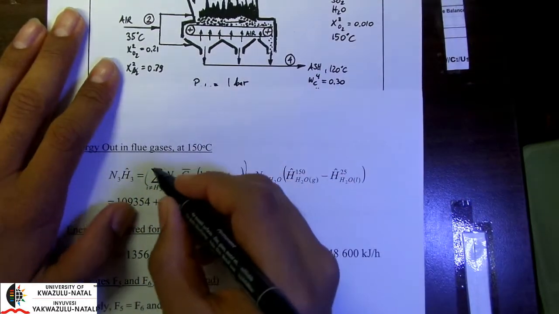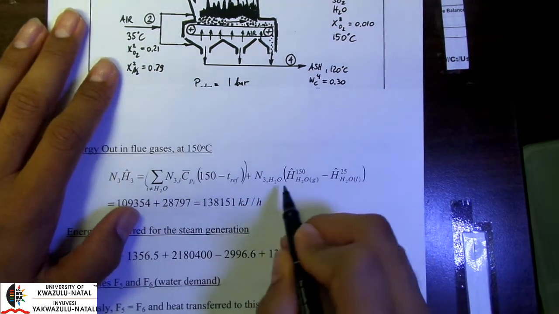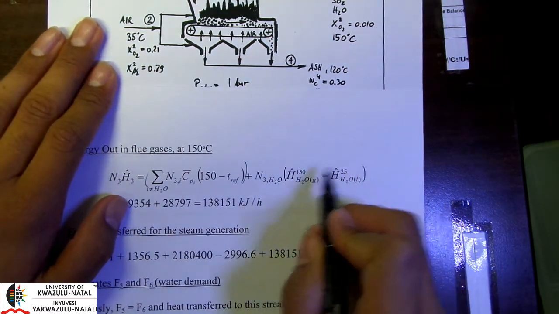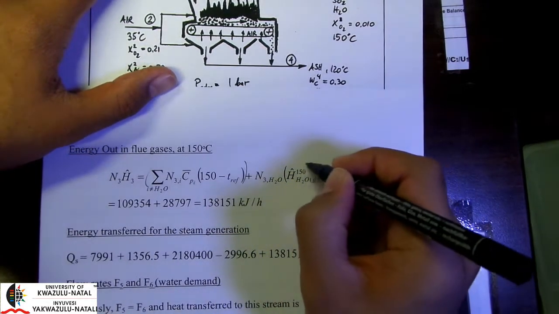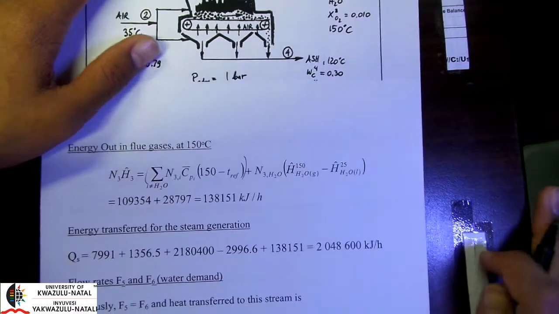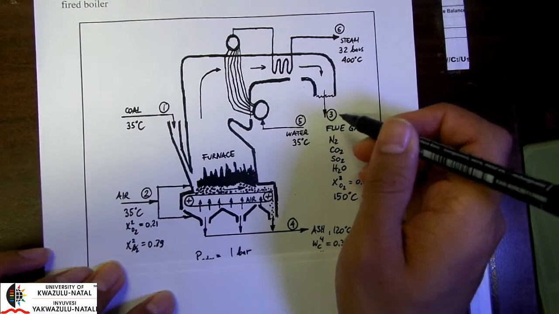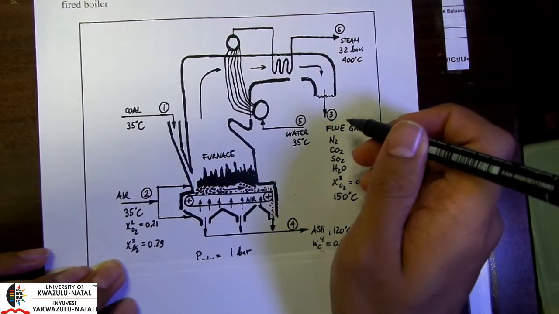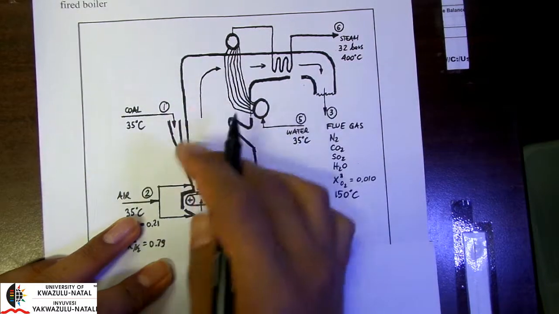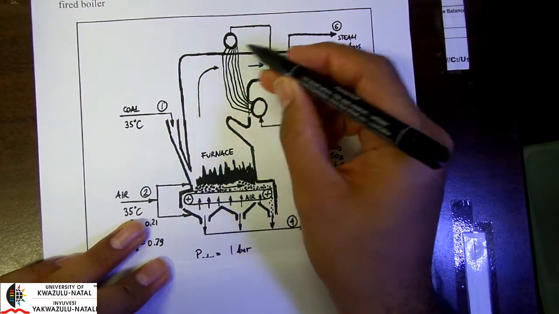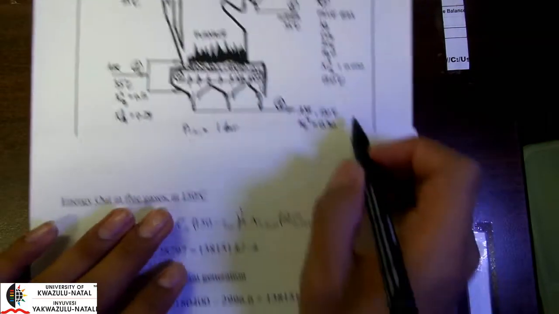Okay, so we're summing up our sensible heats for our gases excluding water. And then to express our water in terms of the reference of 25 degrees, we are going from 150 to 25, and if we use our steam tables, this is quite easily solvable. Okay, so now what we ultimately have found are the enthalpies of stream 1, 2, 3 and 4. And as you know, the enthalpy of stream 1, stream 2 and the combustion will be transferred to these pipes to generate the steam, and some of it will go out as flue gas and some of it will go out with the ash.